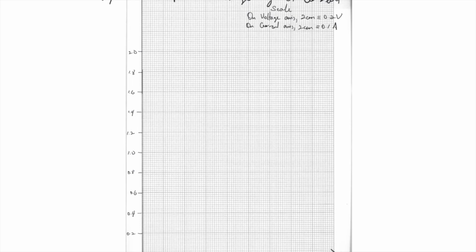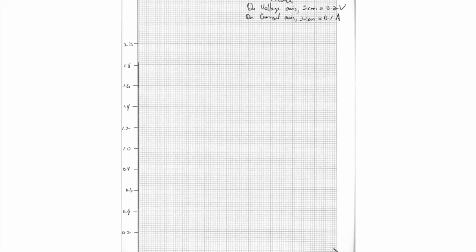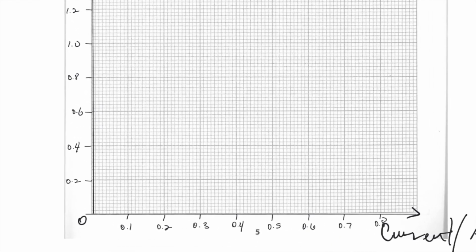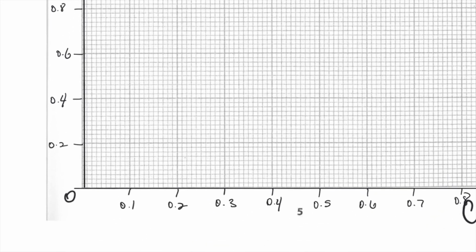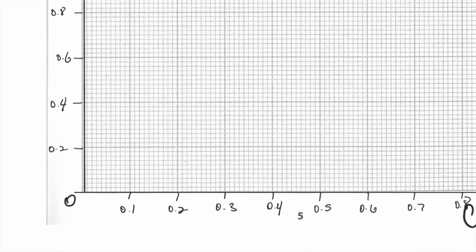Now let's start plotting our graph. Let me choose a different color and maybe a fatter point as well, so you all can see it better. Now I know I said use a thin point, but I'm trying to get you all to see this properly. Now our first point that we have to plot is 0, 0. Now that's an easy one. 0, 0 is right down here.